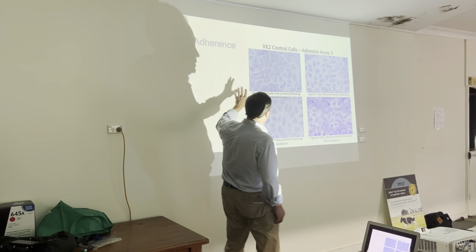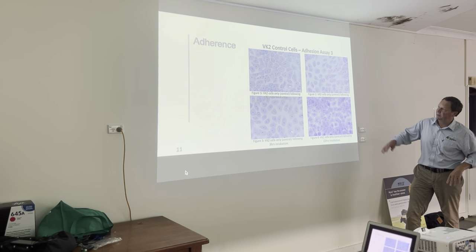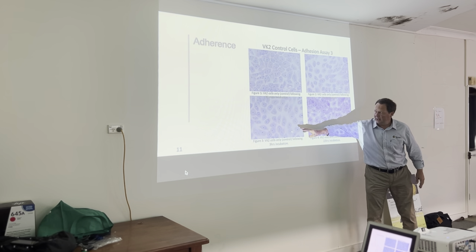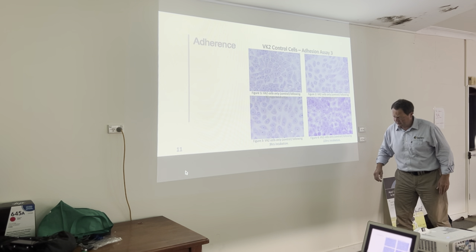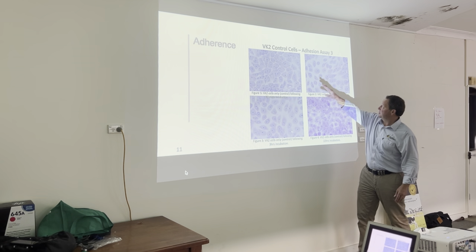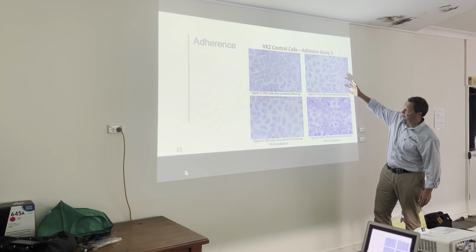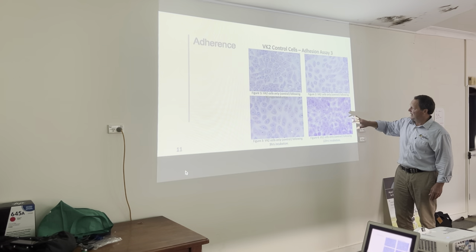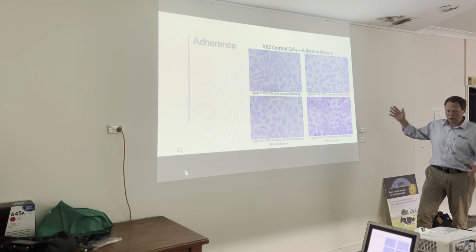Here we've got some epithelial cells. This is just 30 minutes of incubation — the cells have been put onto a growth medium. 30 minutes later is that panel, one hour later is that panel, three hours later is that panel, and 22 hours later is that panel. These are growing in a comfortable environment in an incubator in our laboratories. You can see they look pretty healthy there, starting to take the morphology typical of this type of epithelial cell, getting a little bit closer together, and after 22 hours they're really forming a nice, healthy sheet of epithelium.